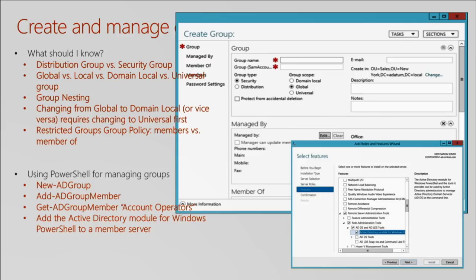We've also put a few of the PowerShell scripts that you might see that you'd use for creating groups: AD groups, AD group memberships, and things like Get-ADGroup. If you need to pull information around the group membership, you can run Get-ADGroupMember and get the account operators, for example. That just shows you a quick way of doing it. If you're in the exam room and they're asking what's a quick way to find groups, this might be a quick way to find that information.